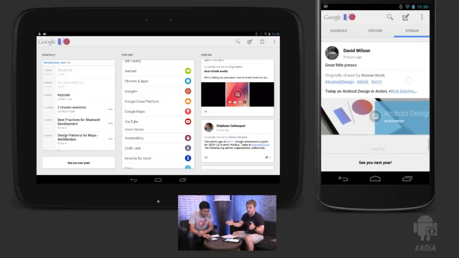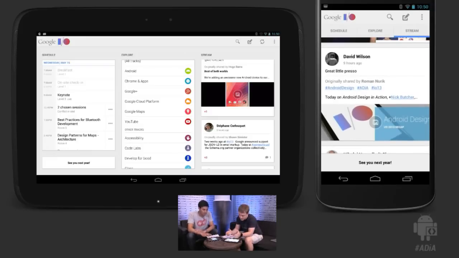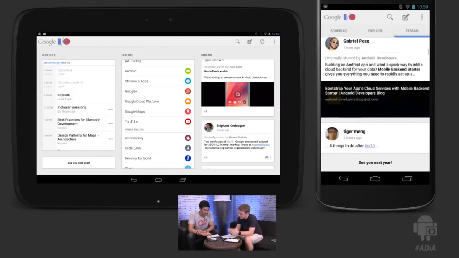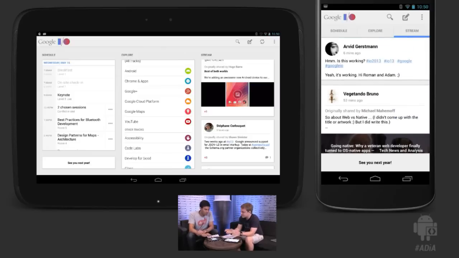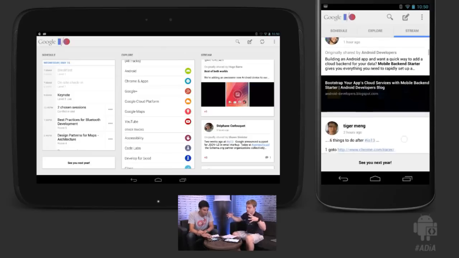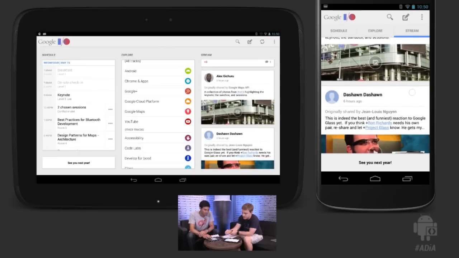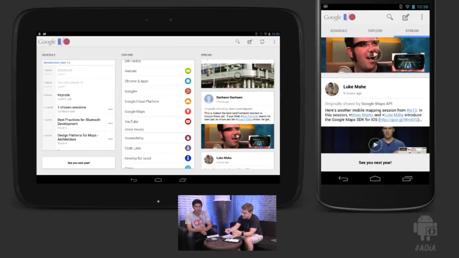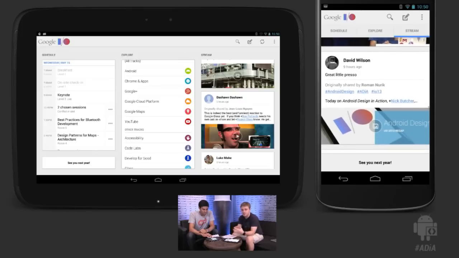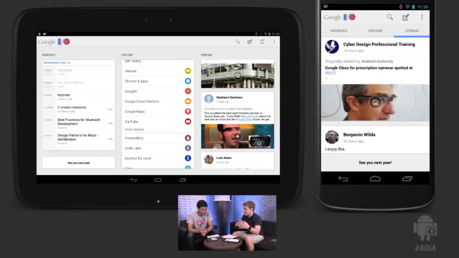So whatever width the stream is, I think we fixed the height. Generally this is not something you want to do on tablets if you have really wide stream items. But using a center crop technique makes sure that each of these photos or media overlays are a fixed size, but the content, which can be various aspect ratios, stays within that. I think we talked about that last time.